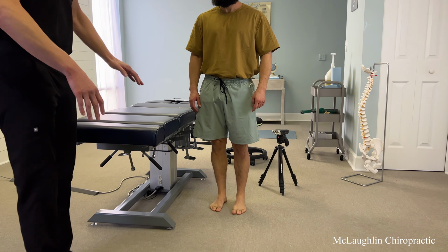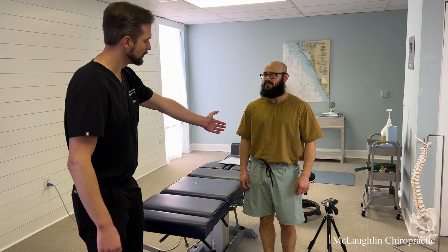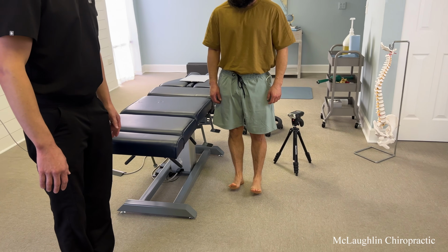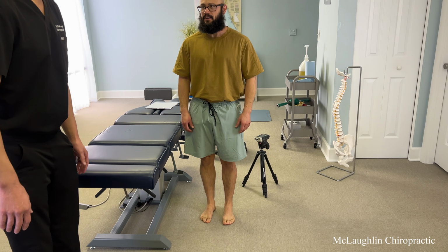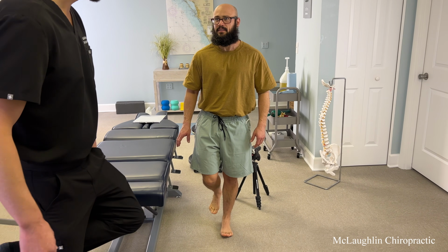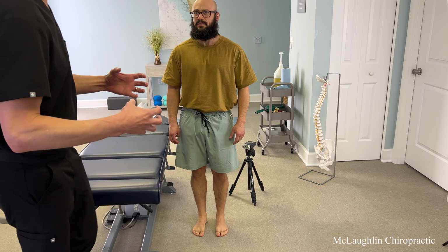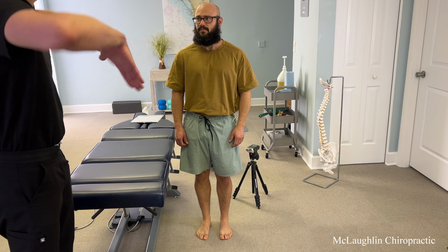So we have a weakness of the dorsiflexor, right? So that's L5, L4, nerves in your lower back. Now, if you have both feet on the ground, you probably can do it, right? You can get your toes off the ground, but it's hard. But if you do one foot, my father has a paralyzation of one of his nerves, and he can't. If he's on one foot, my dad cannot come up onto his toes. There's not enough nerve signal to the calf for my father to be able to plantar flex.